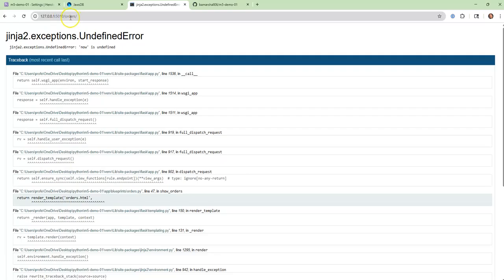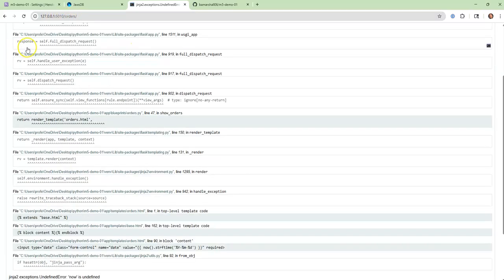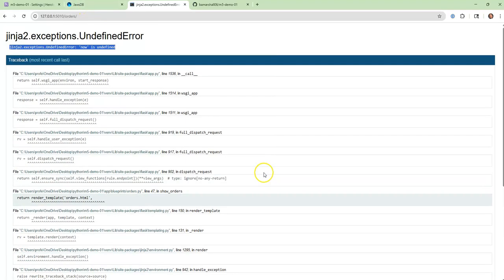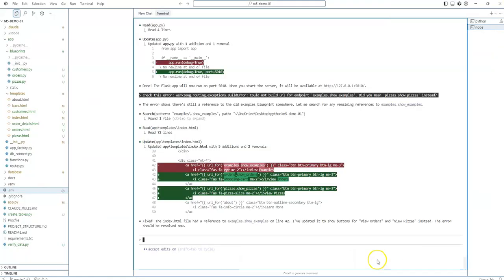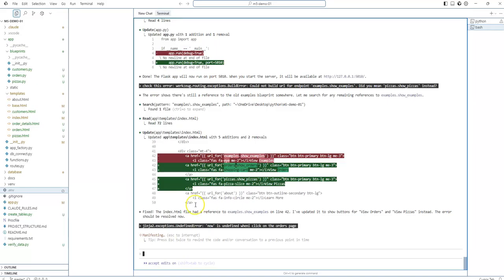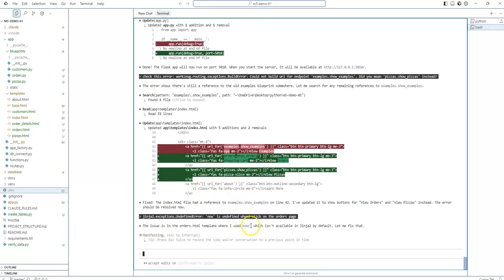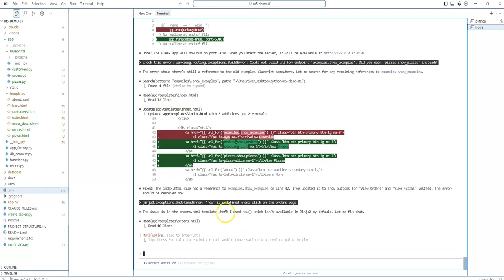Orders is also throwing an error. So I'm going to copy this line of code. I highlight it and it jumps down, but I'm still going to keep it highlighted because I know it's highlighted up higher. Look, it's still highlighted. So I'm going to Control-C, copy it, and paste it right in, when I click on the orders page. It probably just needs to add a library in there for date and time to know what the date and time is. So it's going to check it.